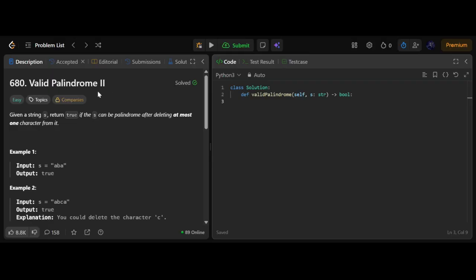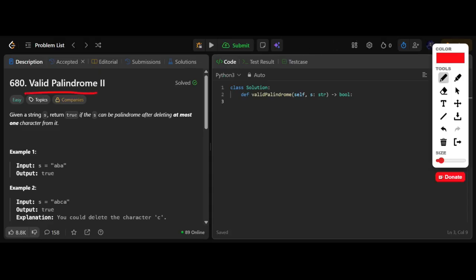So how do we solve valid palindrome 2? Well, the thing we want to do is abstract this valid palindrome function into a separate function, and then when we get to a character which does not match the character on its corresponding other side. So let's say we've got a character on the left side and we've got a character on the right side, and they don't match up with each other.